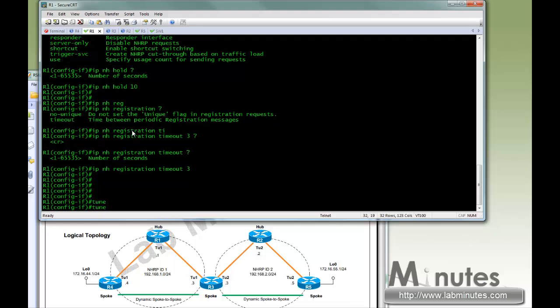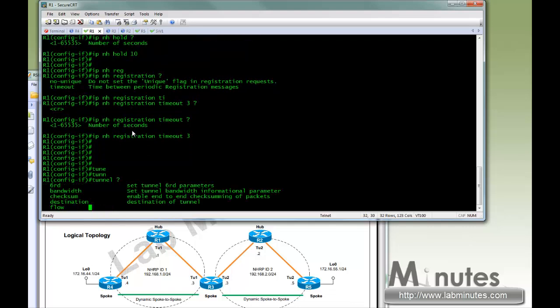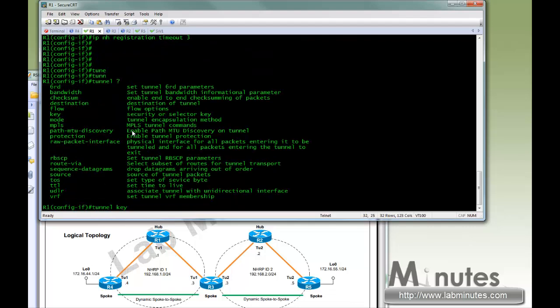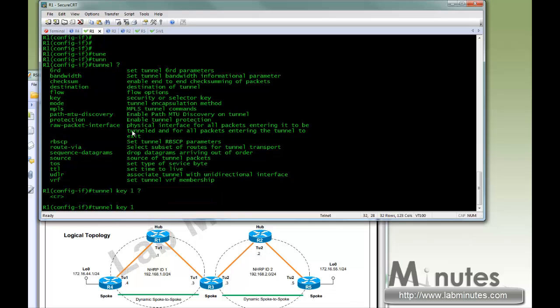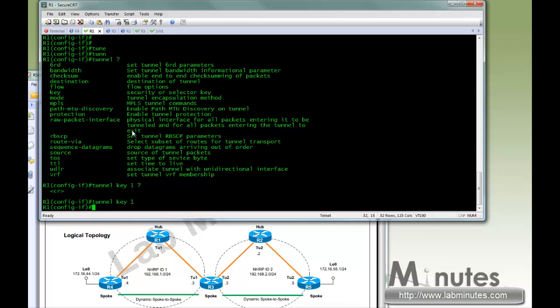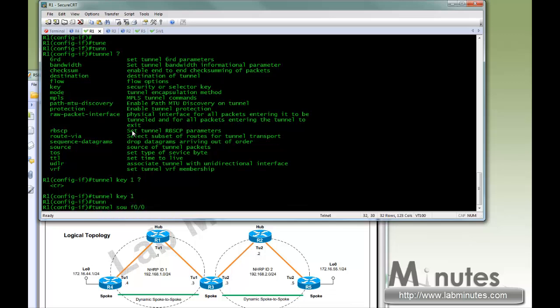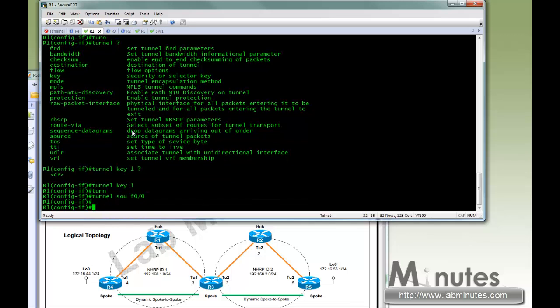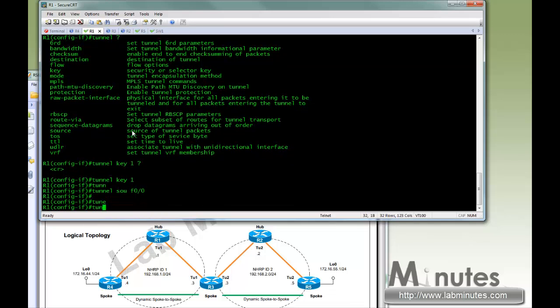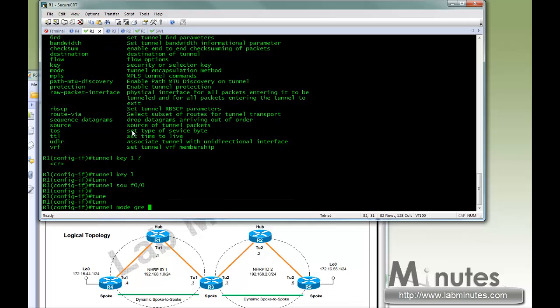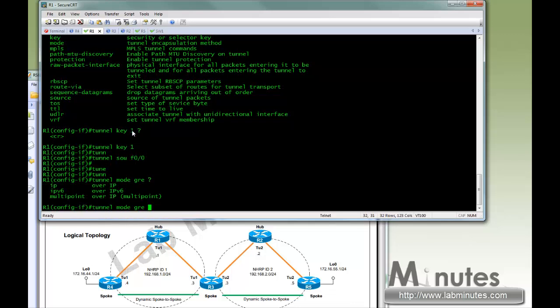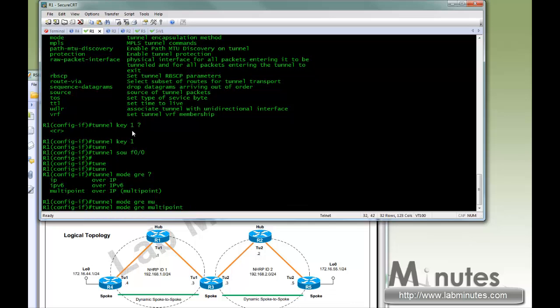Next, we're going to turn to the tunnel commands. First, we'll give it a key. Each tunnel needs a unique key in the same file. So here we're going to use the key 1 for this. And we're going to give it a source. Here we use FastEthernet 0/0 for the physical interface. And then the key command is tunnel mode GRE multipoint.